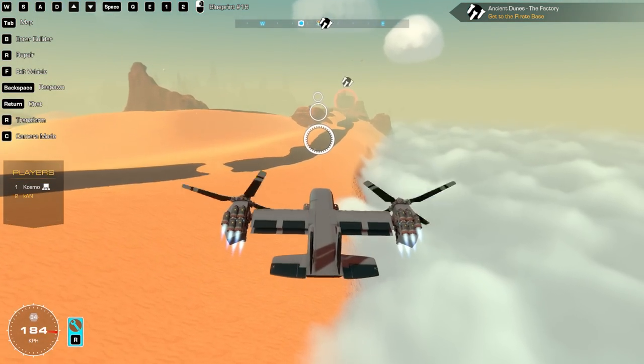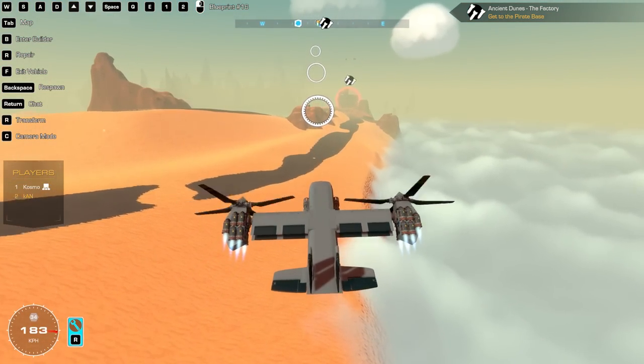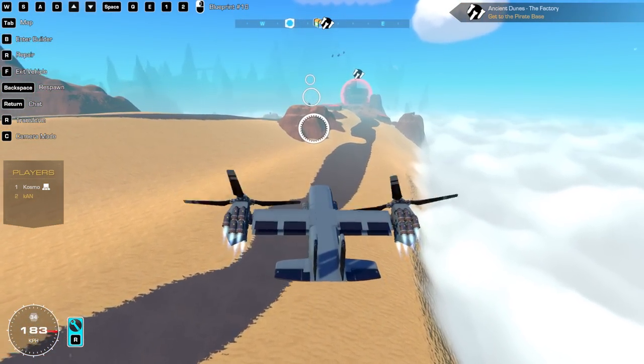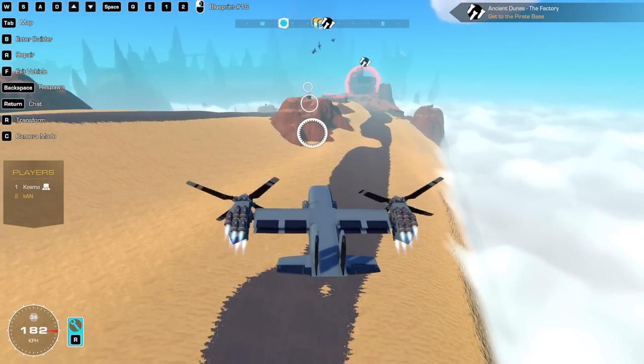Originally when I built this, I was like, I'm going to put more bomb bays on it rather than just two. And then I realized two bomb bays is already ridiculously powerful. It's pretty OP already. You don't even need two, you just need one. And then you're good to go.